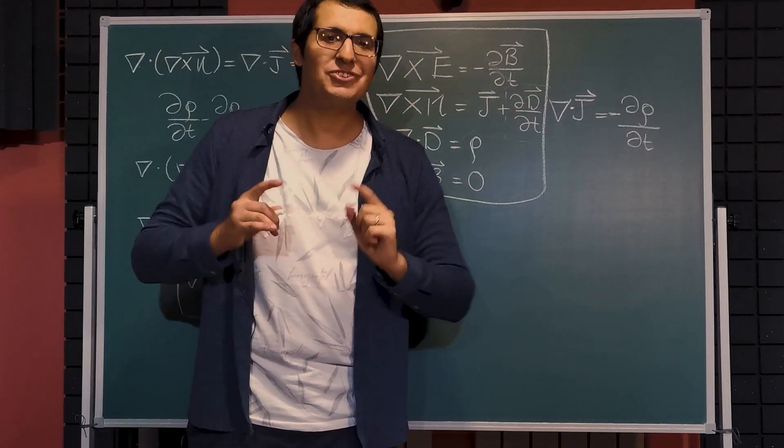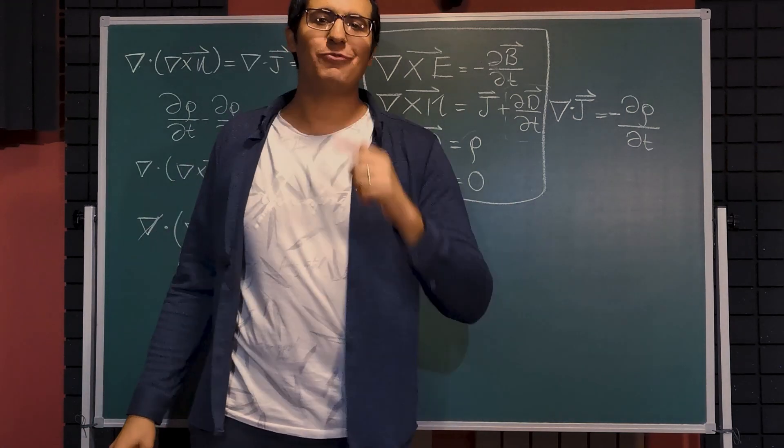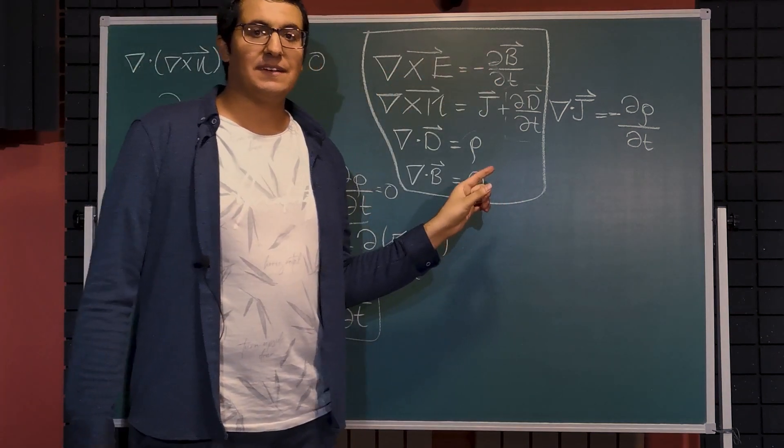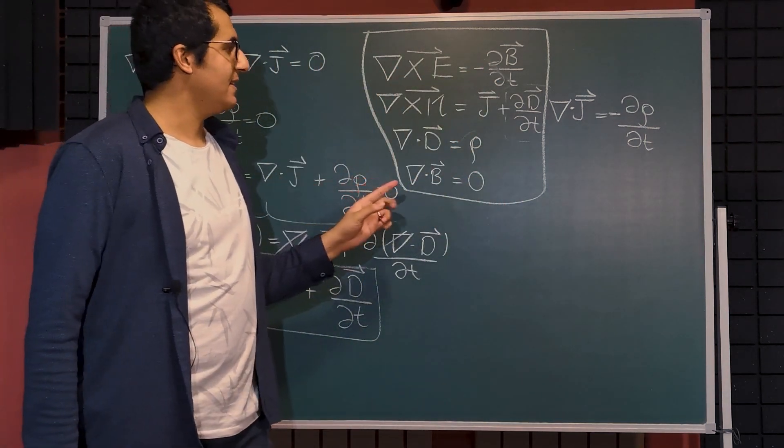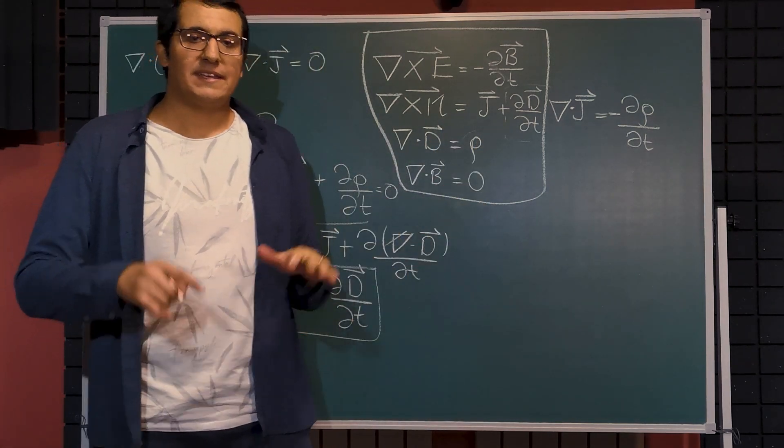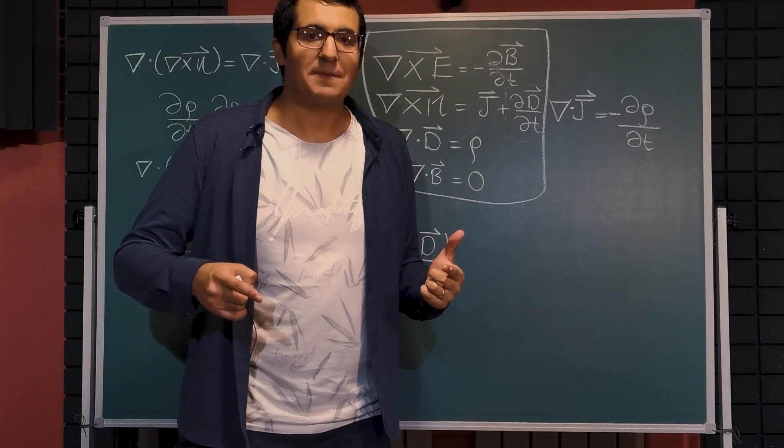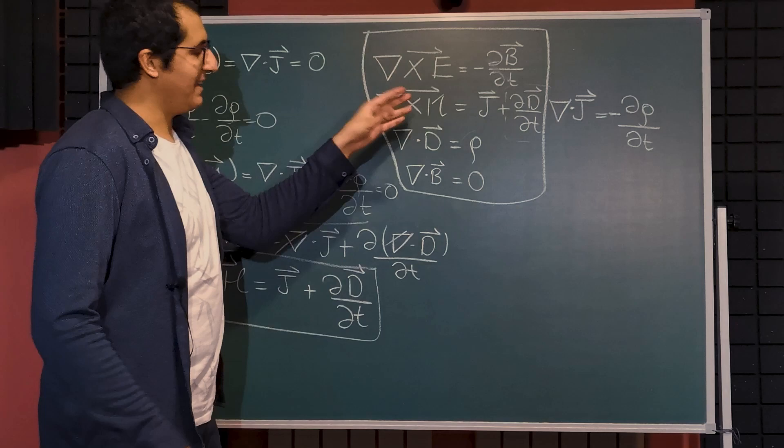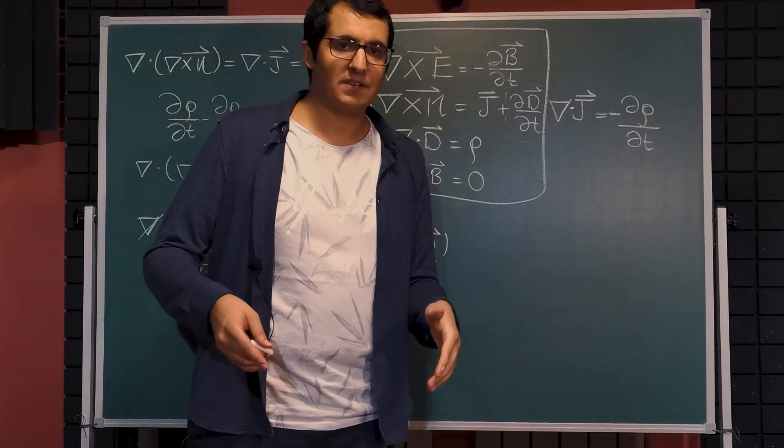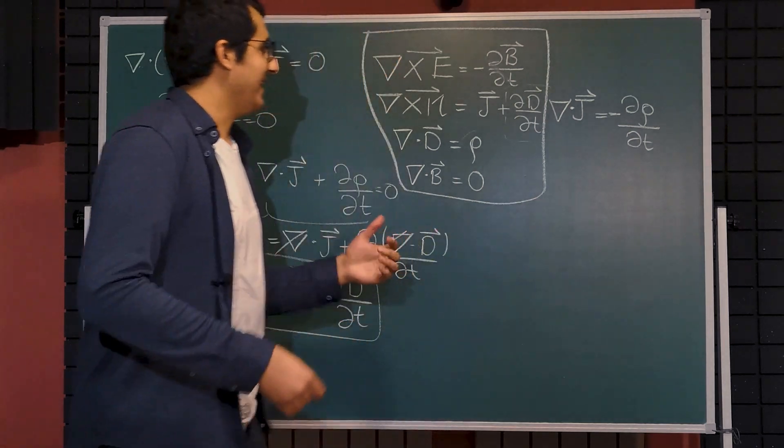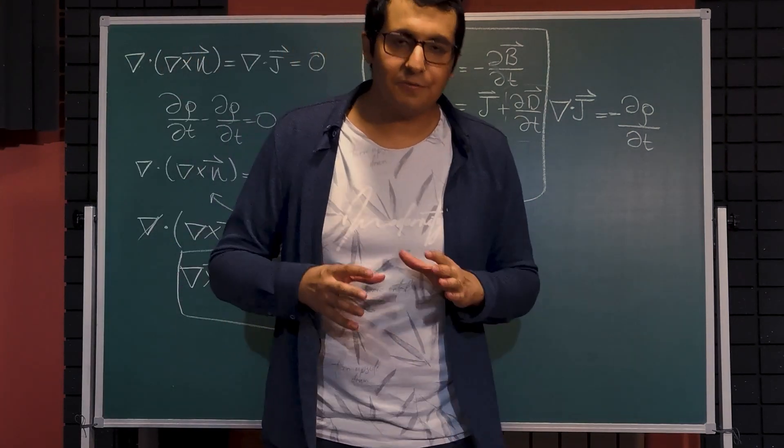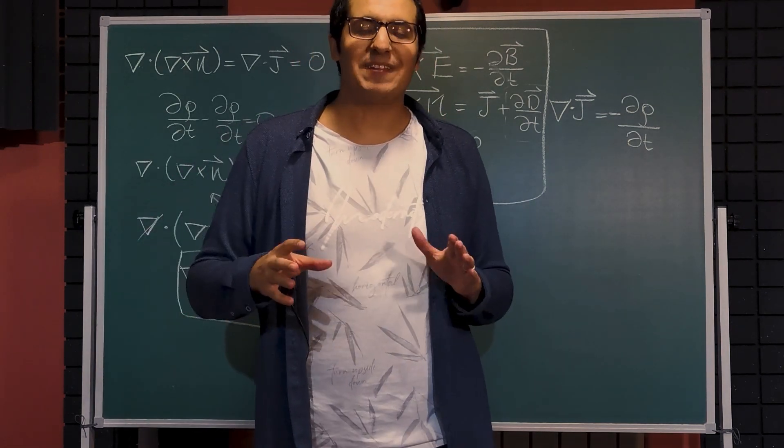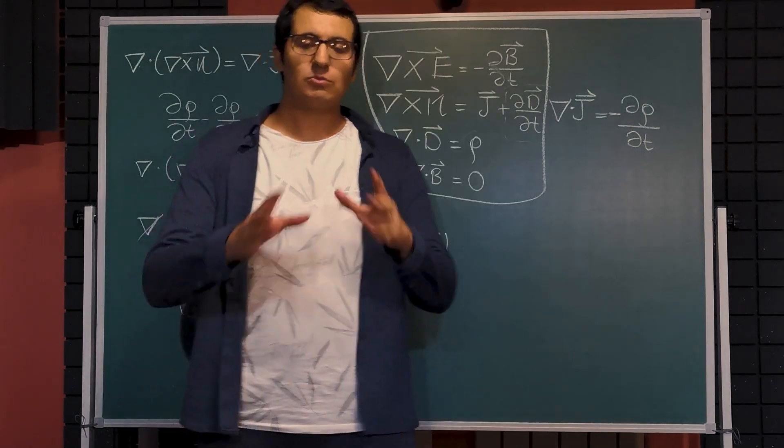This will create an electromagnetic wave and this is the ultimate proof that electromagnetic waves exist. And after a certain time they won't need any source. In this case the source is actually our circuit and every circuit is an antenna so that it can generate changing electric and magnetic fields. And it will create an electromagnetic field. We also know that the strength of the fields will be reduced roughly according to the inverse square law.